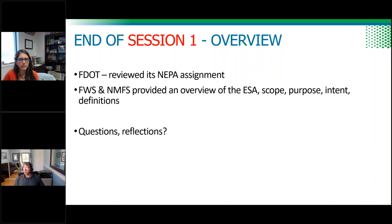Then the question came up about if compensatory mitigation changes for seagrass or mangrove, as part of the permitting. Sorry about my dog behind me coughing. The mic probably picked that up. But does the consultation need to be reinitiated, or is it assumed that the Army Corps of Engineers approves the mitigation if it's appropriate? The National Marine Fisheries Service frequently requests to approve changes like that if the project changes and impacts increase, or even if mitigation was proposed and by the time the project comes around, that option is not available and a different mitigation option needs to occur. It's not so much reinitiation of consultation, but it's continued coordination under that current consultation.